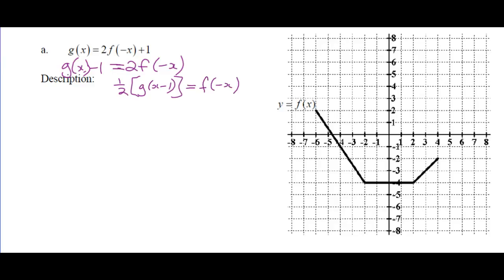I mean, at some point it doesn't matter, and you can just take them off of here, right? It's just like describe it. It didn't say rewrite it in this form and then describe. It said describe them. So we can go back to this. But anyways, okay, so horizontal stretch, no.